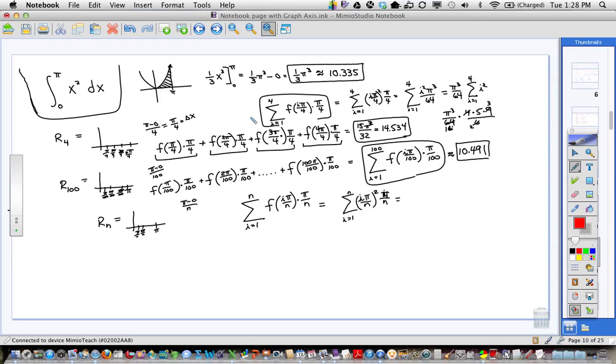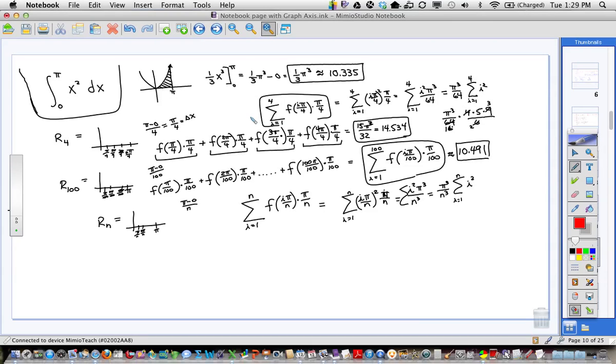Now I'm going to do just like I did up here. I'm going to square this, so this is going to be i squared pi squared times pi, so that's i squared pi cubed over n squared times n, which is n cubed, with the sigma. Now I'm going to pull the constants out in front. What are the constants in this problem? The pi cubed and the n cubed, because n is a constant too. It's the number of subdivisions. That's not going to change. Once we pick a number of subdivisions, that's it. So we take the pi cubed over n cubed out in front, and we have our sigma 1 to n of i squared.